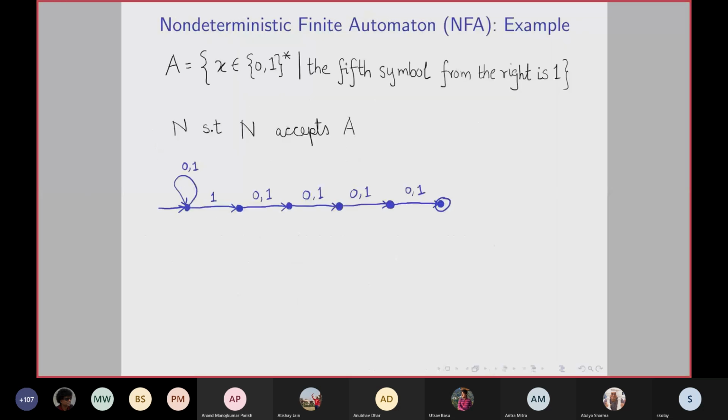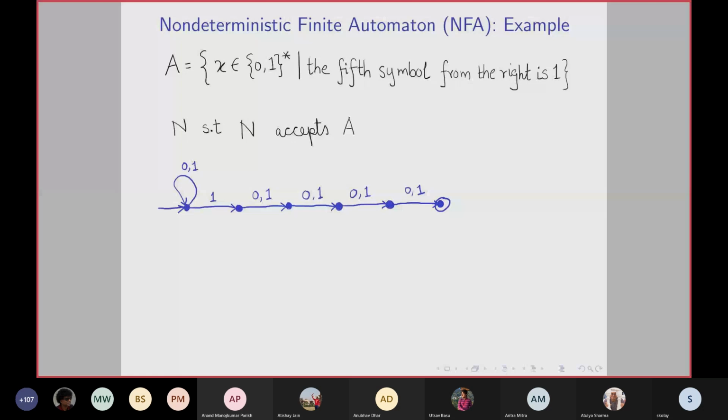So now, if you allow these kinds of relaxations, I have not specified it mathematically yet, but just from modifying the transition diagrams, if you look at the example we considered earlier, the set A of strings where the fifth last symbol, or the fifth symbol from the right, is 1, then if you look at the following transition diagram, this machine will be accepting the set A. Can somebody tell me why?